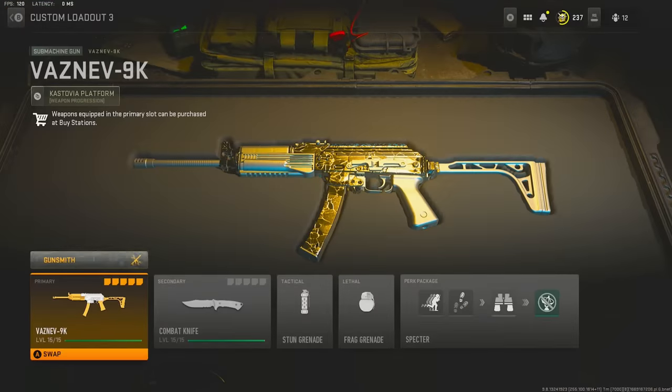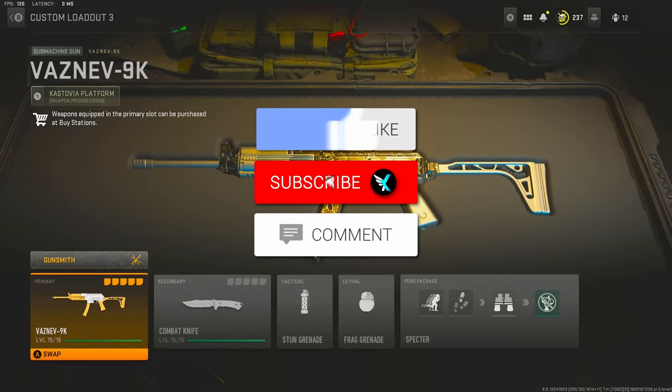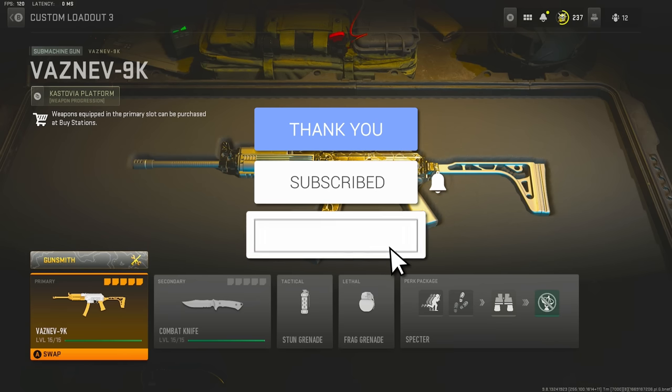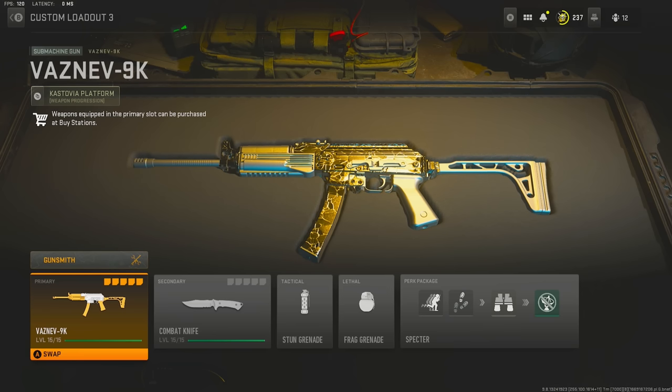Yo, what's going on, guys? So in today's video, we have the Vaznev 9K, one of the best SMGs in Warzone 2 as of right now. And I'm really excited to show you guys this class setup today because I dropped my PR, or tied my PR, in today's gameplay of 27 kills with this loadout. Anyways, let's get right into the class setup.